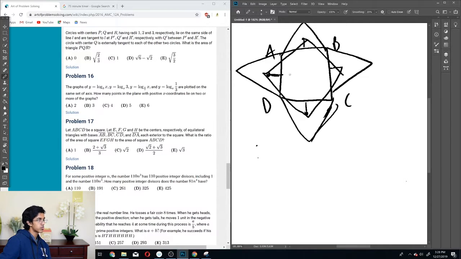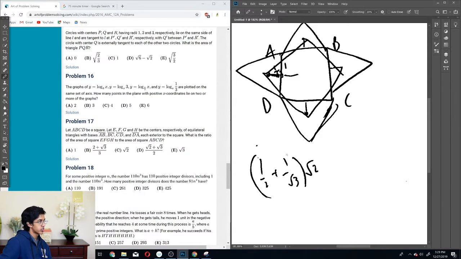Now the way you do this kind of problem is you basically just find this length over here in terms of the side length of the square. Let's say the side length of the square is 2, then this would be 1, and this would be 1 over root 3. Now the side length of this new square is going to be 1/2 plus 1 over root 3, times root 2. So this is the new side length of the square.